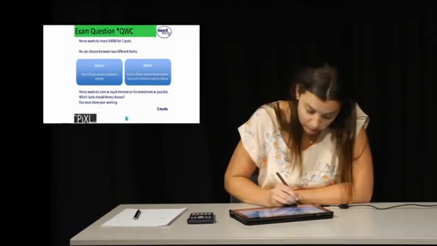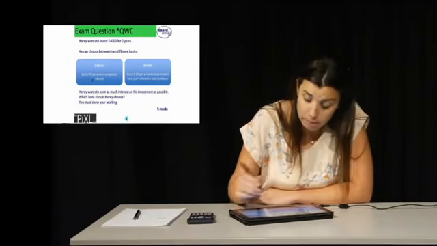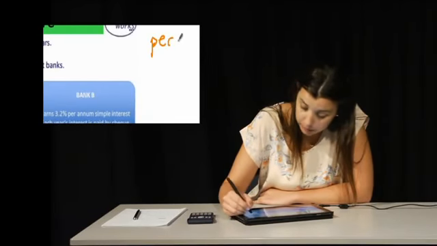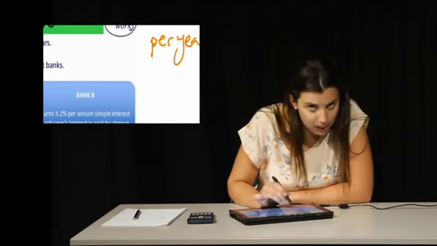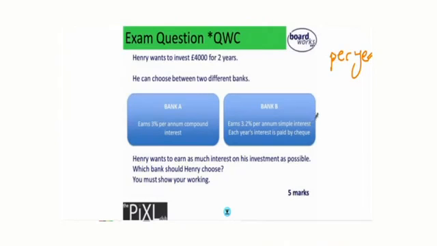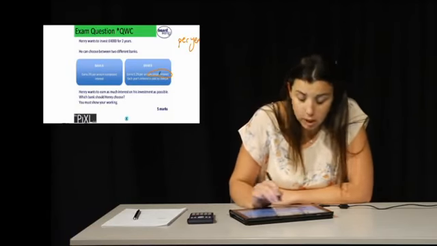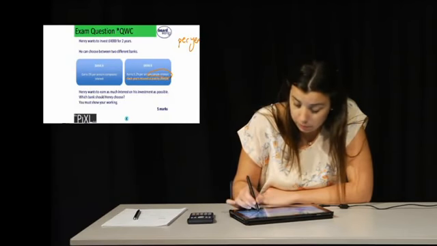Show your working. Let's go back a step. Per annum. That actually means per year, okay? So simply per year, which is just as we've seen before when we had 8 years in the last example. Our bank here, A, has compound interest. Bank B is just simple interest. That's like what we were doing right at the beginning. And it says here, each year's interest is paid by cheque. It's irrelevant. It doesn't matter. Henry wants the most amount of money. You'll often find that in some exam questions, they give you additional information which is not going to affect your answer. So simply ignore that part.